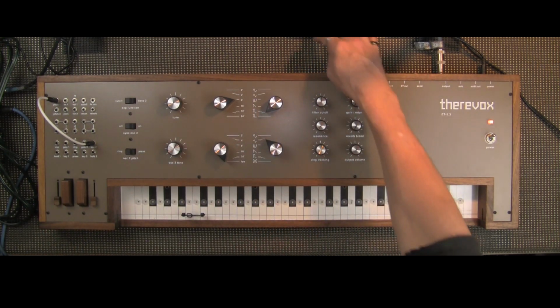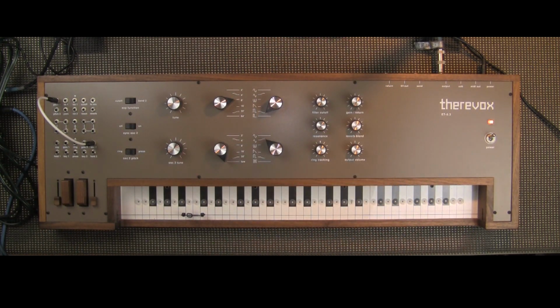But I have a solution. Let's see if this works. Let's say I don't want to activate. I don't want to have to press this button. I just want there to be modulation. Here's what I will do.